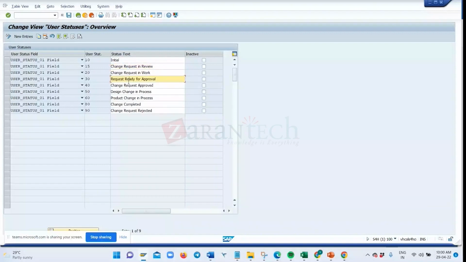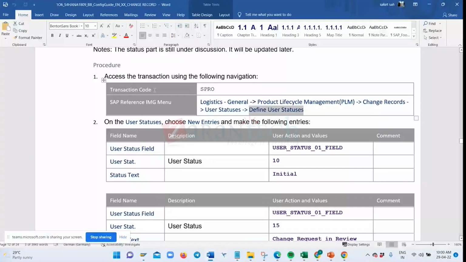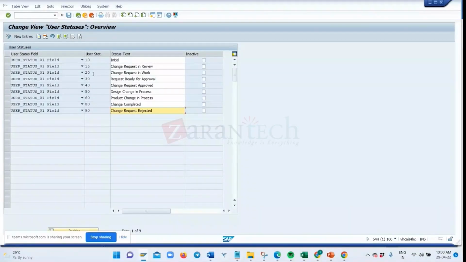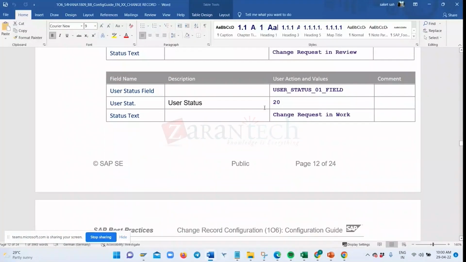Define user statuses: you can see here, these all are the user statuses which are standard available in SAP. So when you are using change record, you will see that all these user statuses are already defined. In this configuration node, you can see these user statuses are already there: 10, 15, 20 until 90. That is what they have given in the steps.